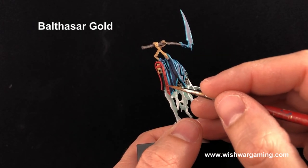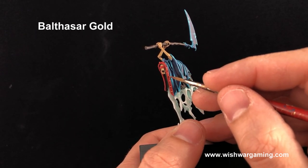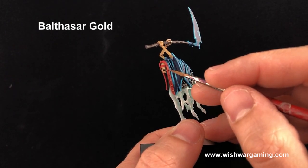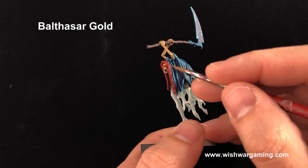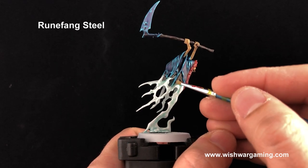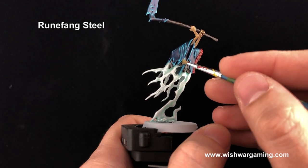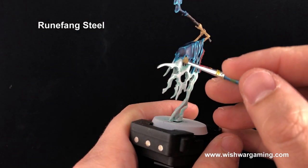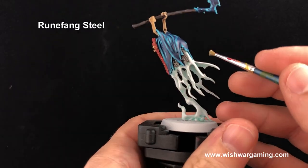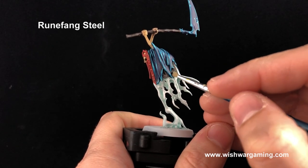Next, take Balthazar gold paint and go with it for all of those brads on the red ornament. Next, take a Runefang steel paint and make with it a really gentle dry brush on all of the parts of the chainmail that is sticking below the blue part of the cloak.